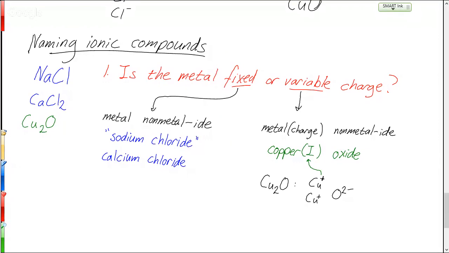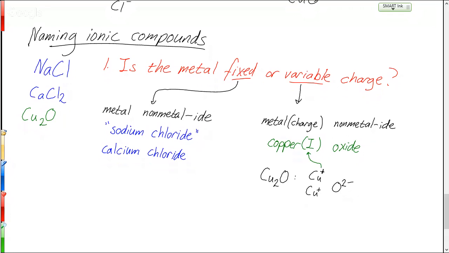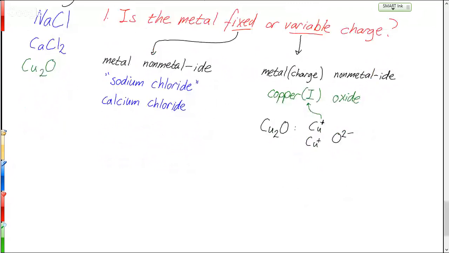This is probably one of the biggest mistakes in these things: people want to make that parentheses be the subscript, the number of atoms, and it's not, it's the charge. So when you see Cu2O, you want to call that copper 2 oxide, but it's not, it's copper 1 oxide because it's the charge that counts in there, not the number. The charge, not the number. All right. Let's try that again.